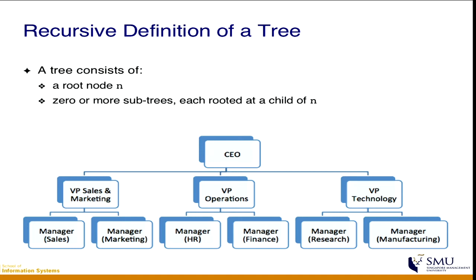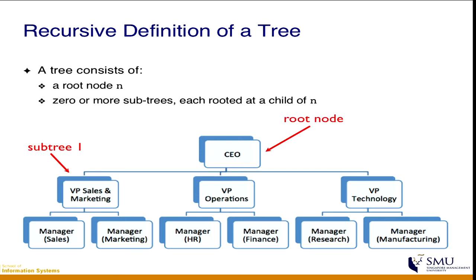Now, what is a tree then? A tree essentially is a root with a few children, and each of the child is again another subtree. So meaning that a tree is the root of children who are themselves subtrees. And now, what are each of the children? Each of them is a subtree, which means that each of them is a root of their own little subtrees. And then they have children who are again the roots of further subtrees below.